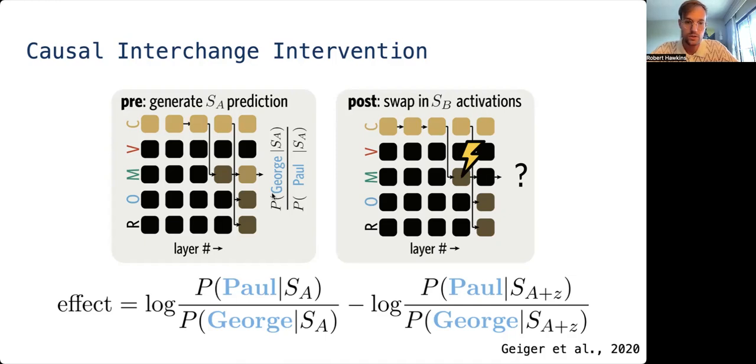So a causal interchange intervention essentially reaches in and surgically swaps out representations at a specific token and layer with what they counterfactually would have been for a different sentence. So this allows us to test whether that representation at that very local site played a causal role in the model's eventual prediction. So we basically zap at a particular token and then use this odds ratio to measure how much it interfered with performance.